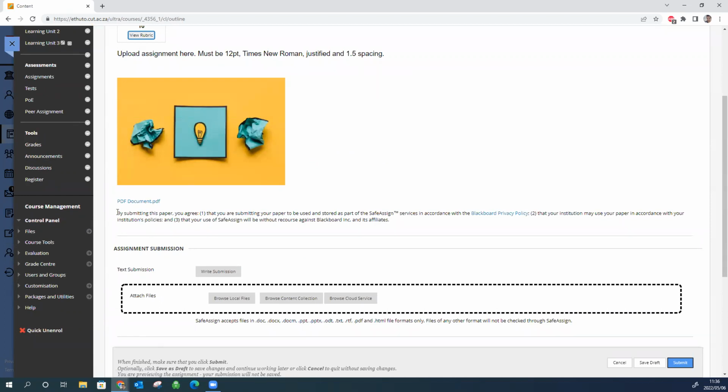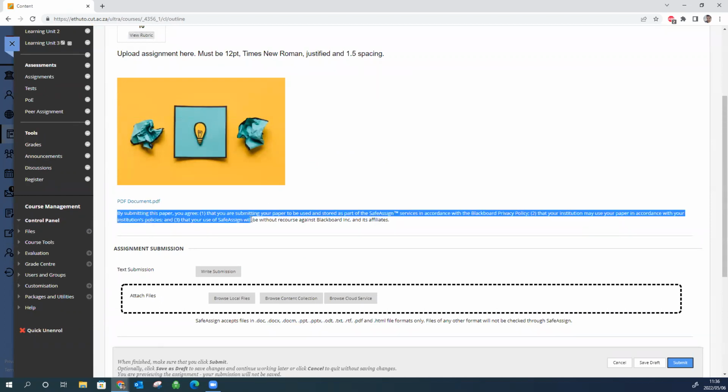But what's great about assignments is we can have those checked via SafeAssign for originality. Now, I say this all the time in training, we cannot check for plagiarism. The software cannot check for plagiarism because software cannot check for intent. It can only tell you that there are similarities between text A and text B. And you as the lecturer yourself have to make the decision whether or not you think it was plagiarism with intention that is against the CUT policy and should require further disciplinary action.